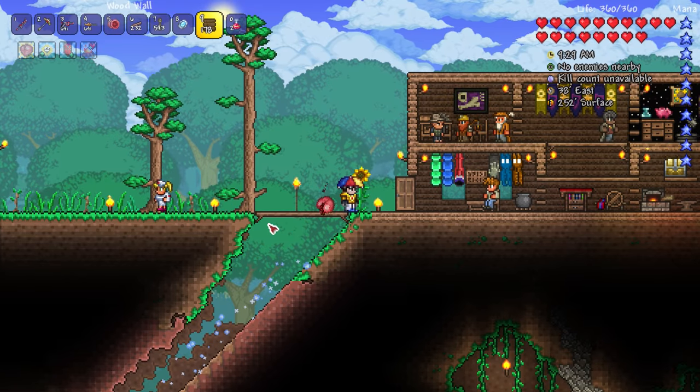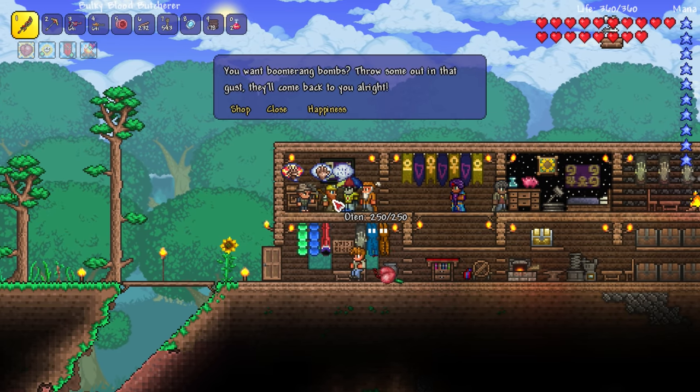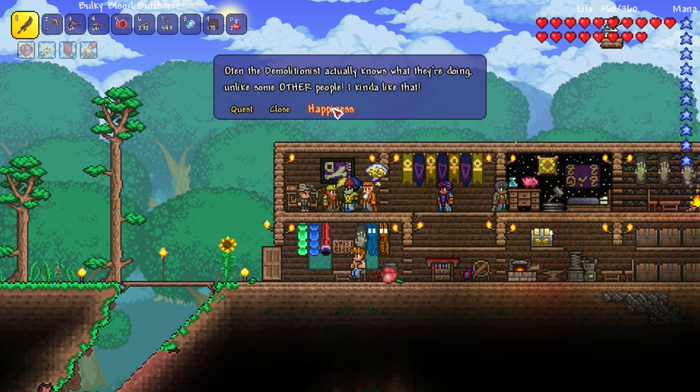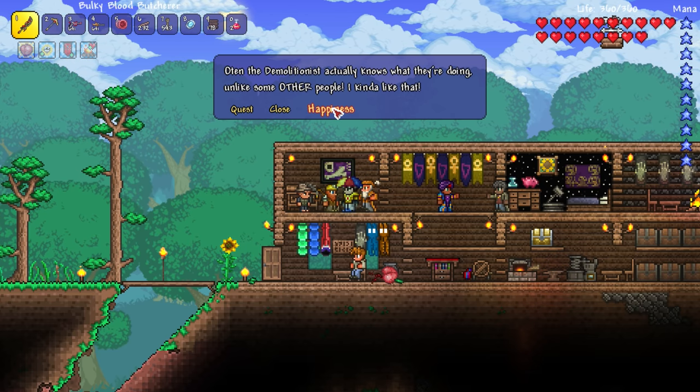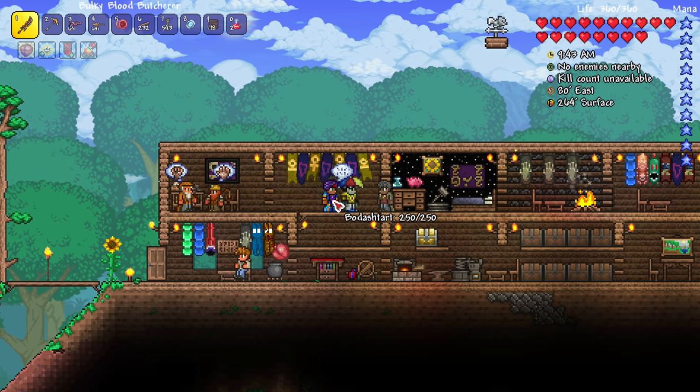So are they okay with this now, or can I talk to them and they'll be like, oh yeah, I like it now? Let me see happiness. Well, I don't feel like exploding today. Hey, that's good. Simon, what do you have to say about this? Oten the demolitionist actually knows what they're doing. Unlike other people, I kind of like that. That's good. So we have both of them together right now, which is good.